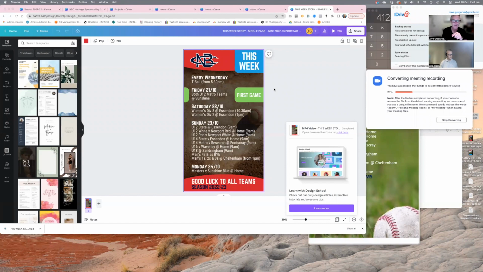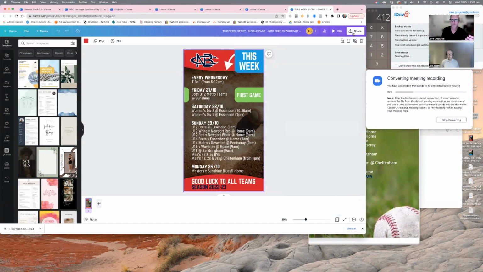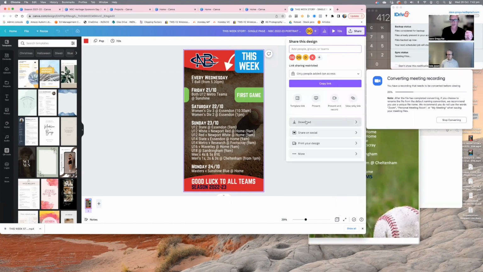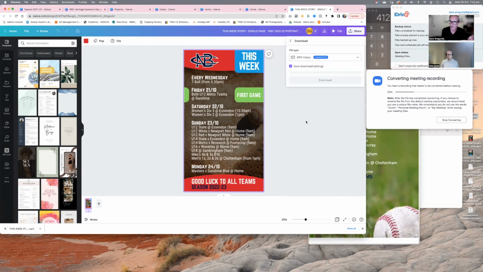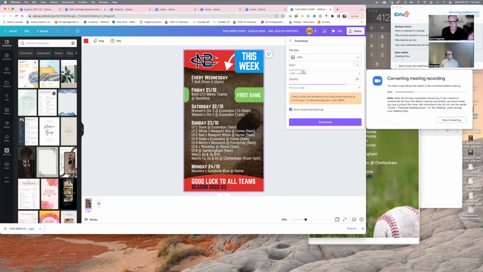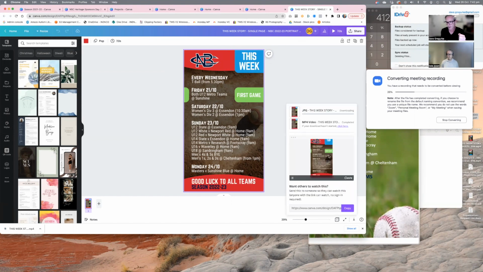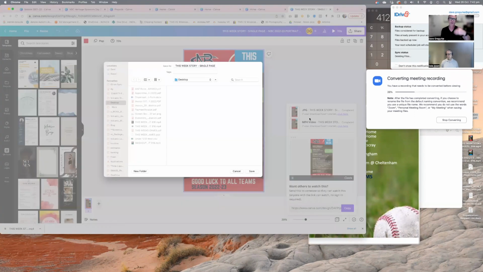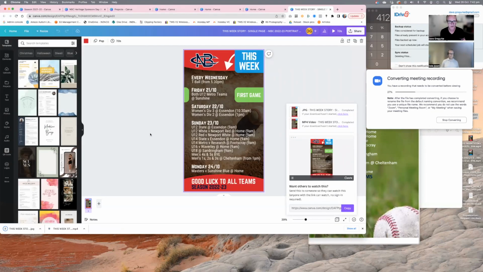I'll splice these together, but basically where we got to is saving our first video file, because this single page solution actually has animation. I'll just quickly cover the idea that if you don't really need the animation, that animation will just flatten out. So we can actually still save it as a JPEG. That's absolutely fine. Let's just go ahead and do that, just because it's a really quick thing, and I can show you the two results. Again, it's going to save and then prompt you to save it somewhere. I always just plonk everything on the desktop and deal with it from there.